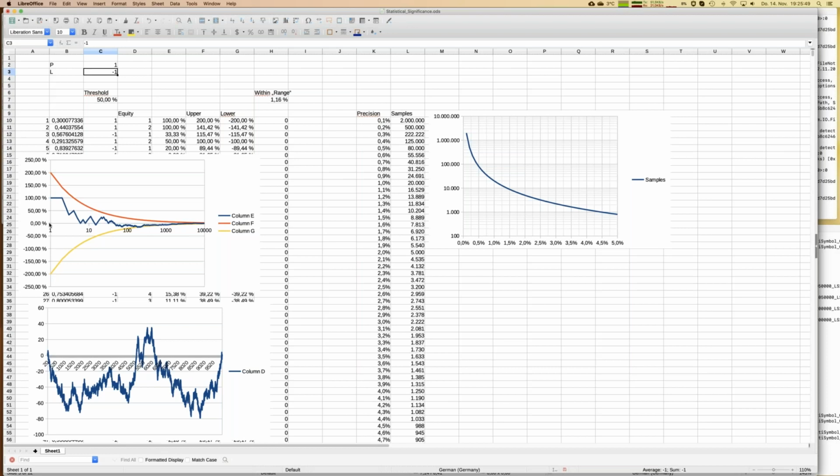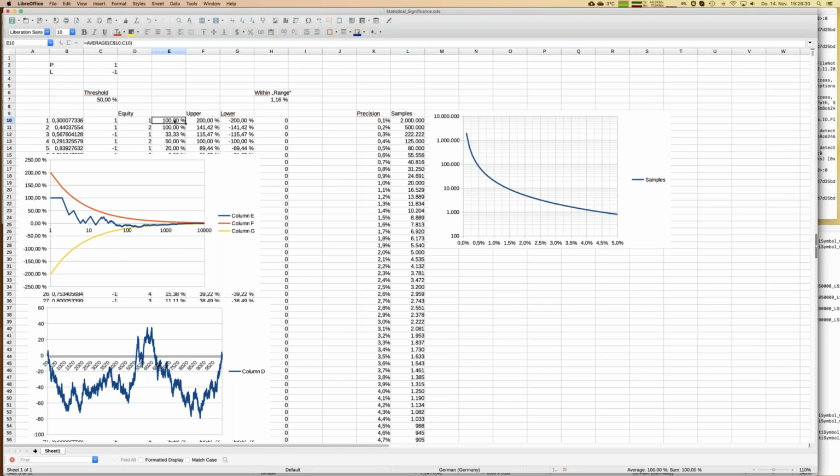Now I have extended the number of trades up to 10,000. So we have 10,000 trades here. And what you see in the lower right corner is once again that kind of equity, as in the previous Excel sheet. Since we have an expectation value of 0, that might be our equity. And if I press F9 again, we would have a different one. But that is the typical representation of such trading statistics. But what about that picture with the red and the yellow line?